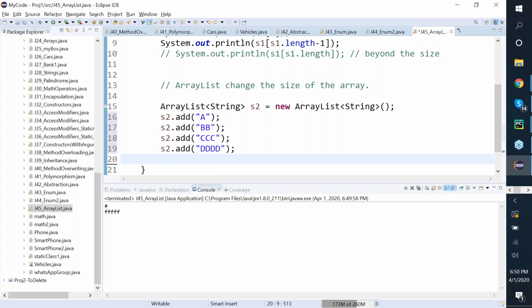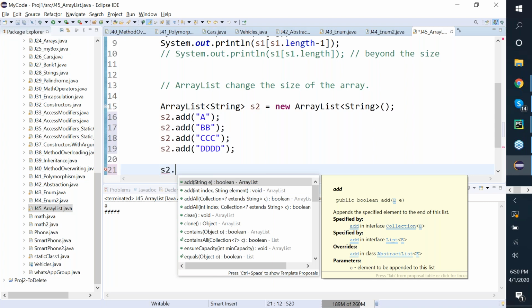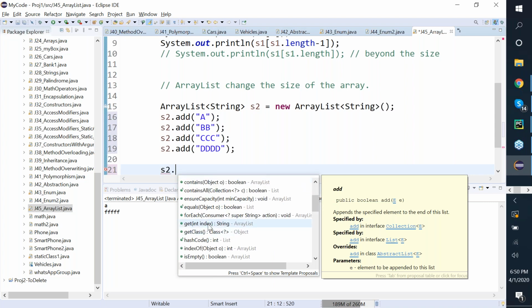And now we have a total list, team. So I can print out all of them, or if I say S2 dot get, int index, this is the one, and say the 0 item.